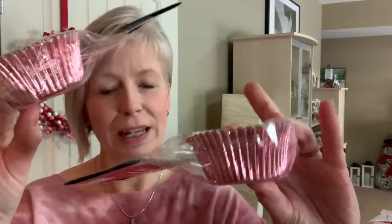Megan and I love making hot chocolate bombs — we made some at Christmas and plan on doing some more for Valentine's Day. So when I found these little pink foil baking cups, I grabbed a couple of packages. You get 18 in here and they come in different colors — red, silver, and gold — but I love it when I can find the pink ones and I like to stock up when I do.